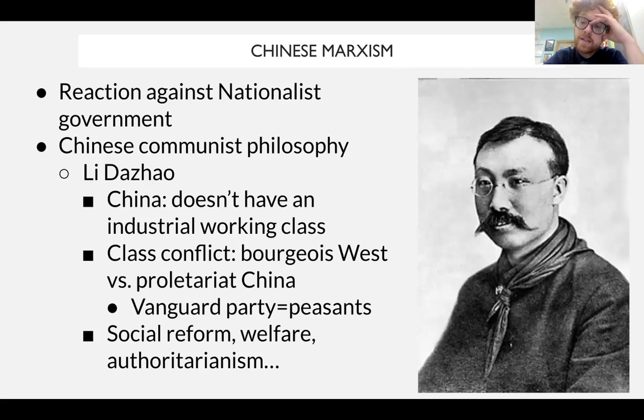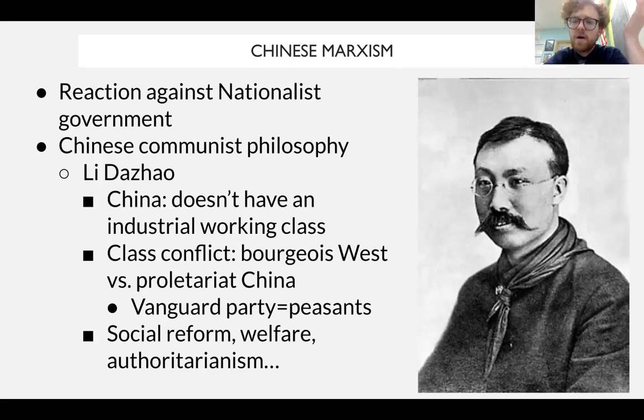And who is going to be this vanguard party? Because that is a similarity with Marxism-Leninism. According to Li, that has to be through a vanguard party. There needs to be a highly organized political institution to lead the communist revolution. While Lenin is going to say that's the more educated members of the professional working class, Li is going to say that the vanguard party has to be made up of peasants. There's a degree that peasants have to be involved in the communist state.